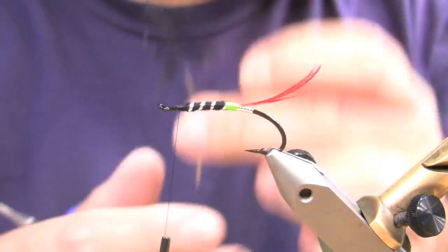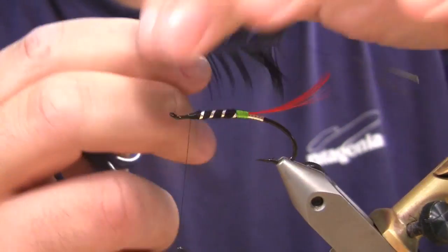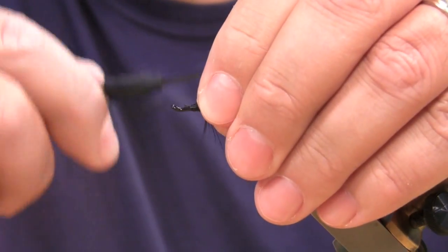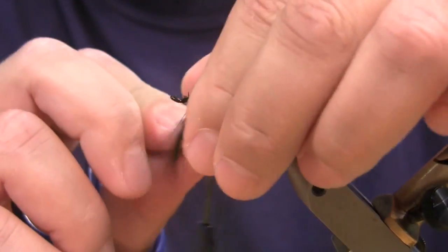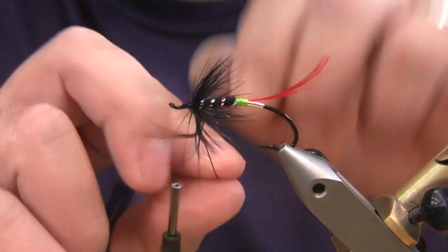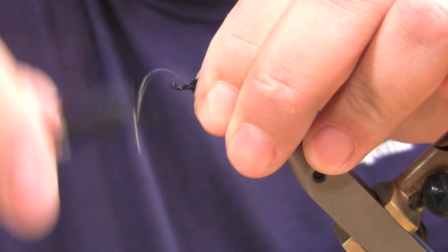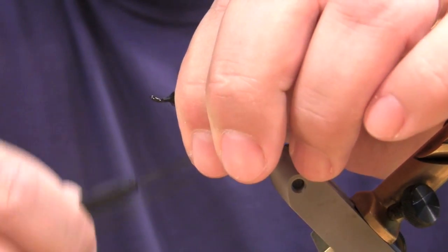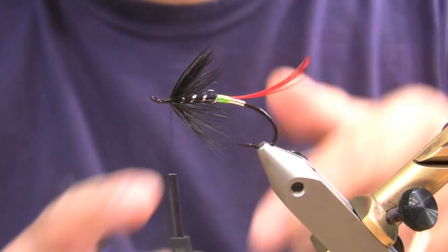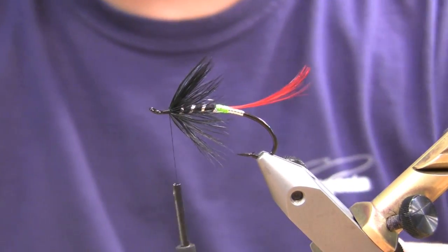Next I've got a hackle prepped. This is Hairline Strung Chinese Saddle Hackle in black. Tie that so the hackle is cupped towards the hook, and we're going to tie this collar style. Stroke back this material as you come around so it kind of lays back. I probably should have a little less hackle — I over-hackle my flies more than most guys, and it ends up obscuring the body a little bit. That is really something to consider for summertime. You're trying to get these flies down, and that's the reason we tie these slender bodies and use these steelhead iron hooks. They're a heavy hook — dry lines, poly leaders, or light tips to get them down.